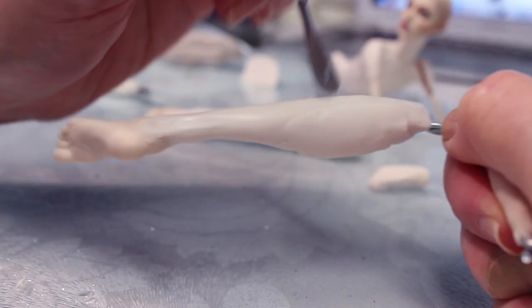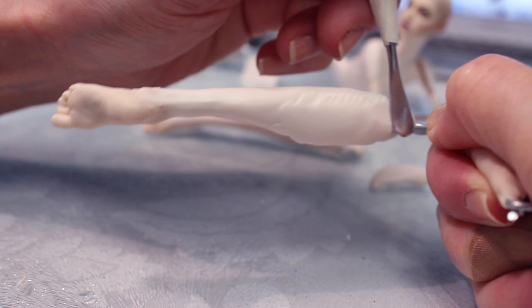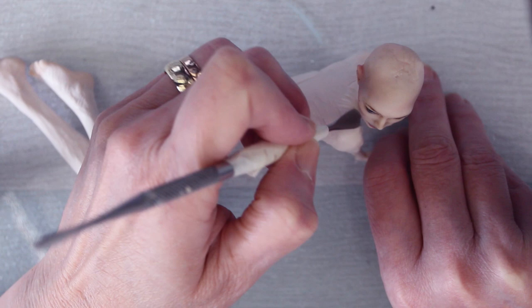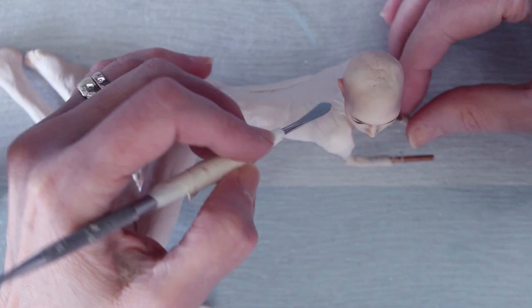This one was quite a challenge because I couldn't use my sculpting stand because she's lying down, and she was also twisting her body, so that was another thing, trying to get that pose right. Took quite a lot. Sometimes I actually sculpt and I think I'm never going to get it right.